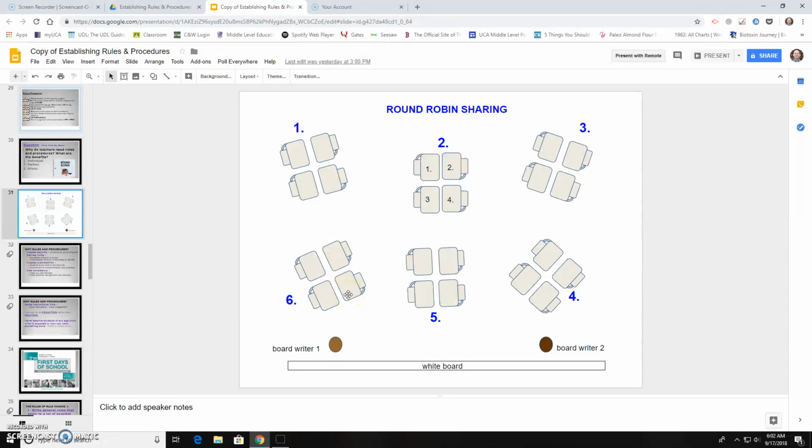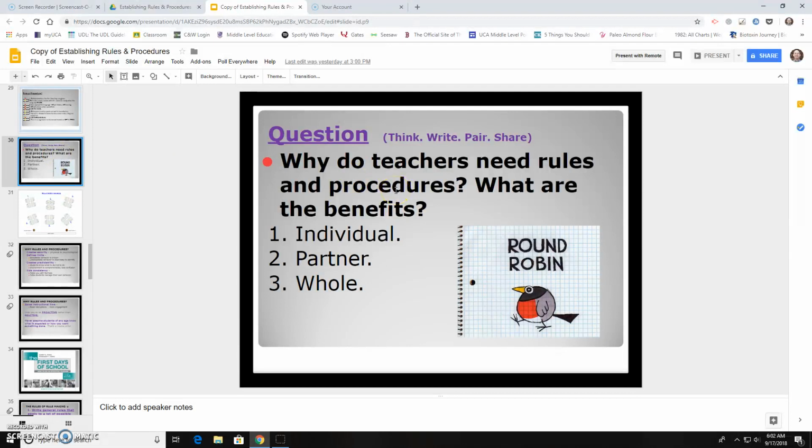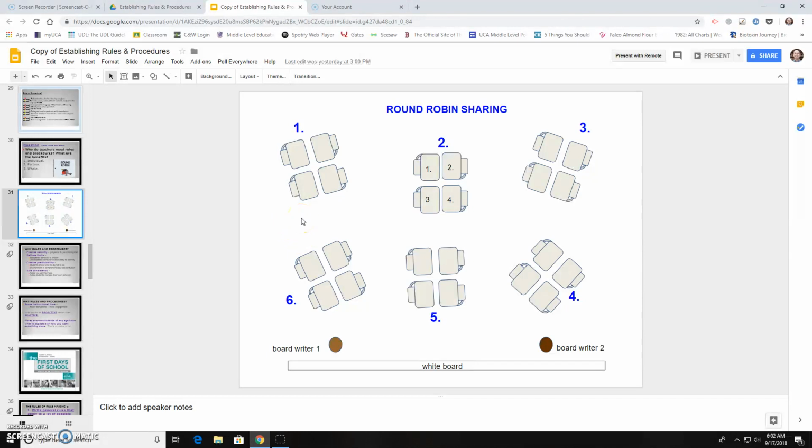Sometimes answers are very close and they're not exactly the same. So I always tell students, if you think it's different in any way, share it because it might be worth noting the difference. So if you have a central question like why do teachers need rules and procedures, this is a great way to get kids to think critically, to give them a chance to work individually, and then to let the whole class hear all the possible answers, and then you put them on the board so that all can see them. Sometimes when they're done, I'll take a picture and then I will turn that into some sort of graphic organizer that I'll then share with all the students.